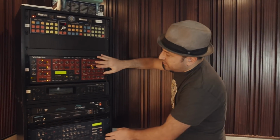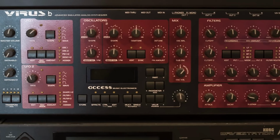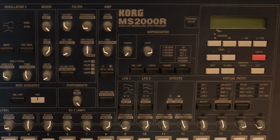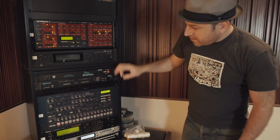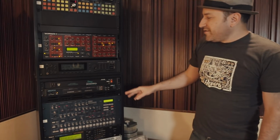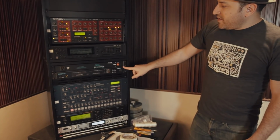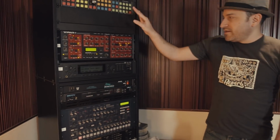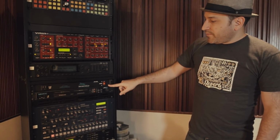And then we've got two analog modeling synths. So these are digital synths that do a pretty good job of kind of recreating a similar analog sound. We got the Virus and the MS2000. And then there's two digital synths here, the Korg Wavestation and the Roland JV2080. So if you need just a regular piano sound or organ sound, you can just quickly grab some of that, or there's lots of strange sounds in those. This is the MIDI interface itself. So you can plug in a MIDI keyboard here and route it to any of these keyboards, or you can run a MIDI sequence from Pro Tools to any of these units.